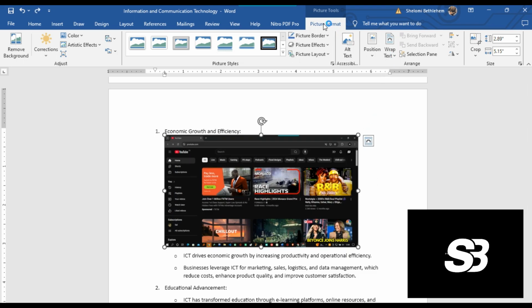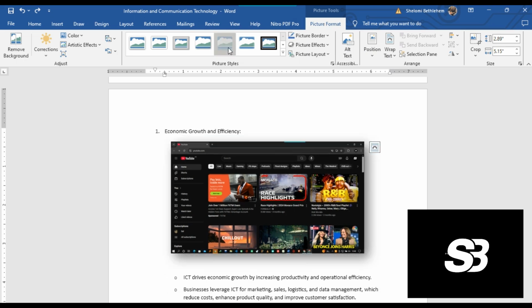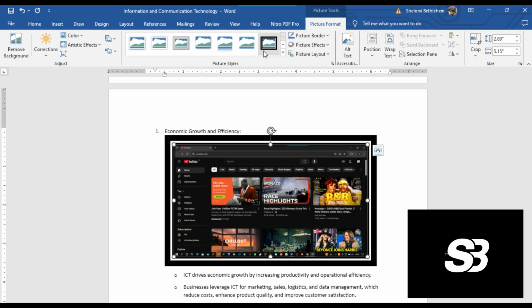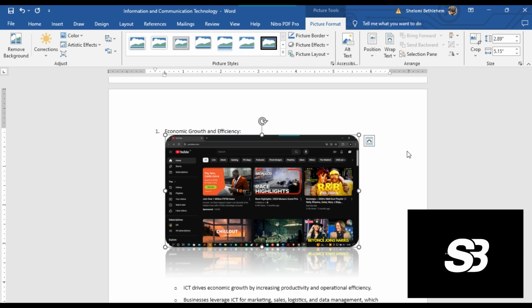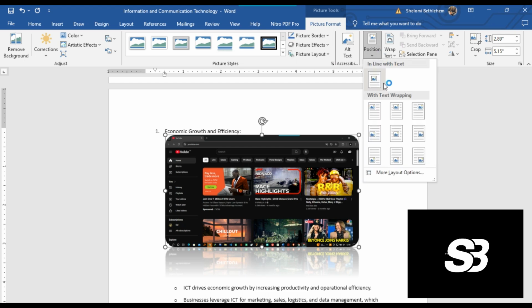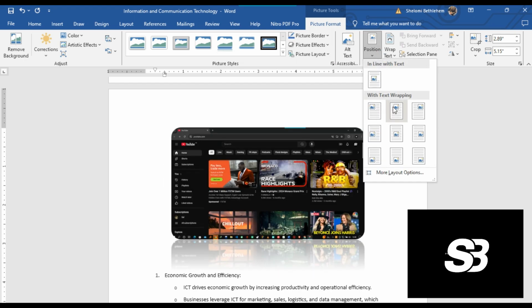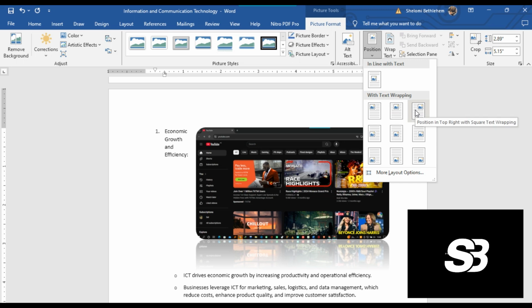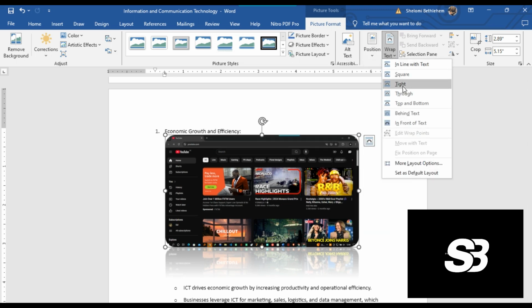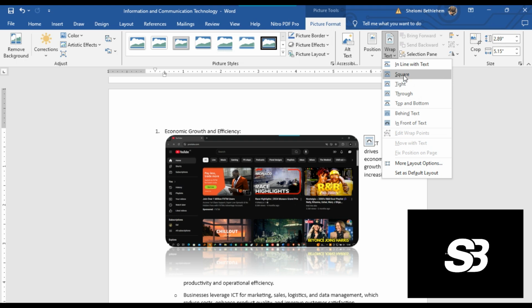Then we have something that appeared here, it's called picture format. Let's click and see how it happens. We format our photo, various designs. Then we have the positioning, where do you want the picture to be. Then we have something known as text wrap.